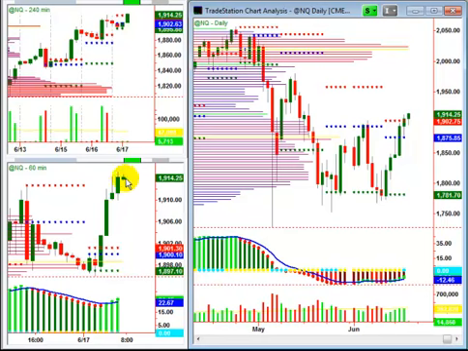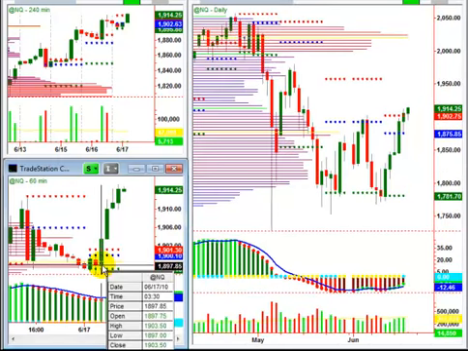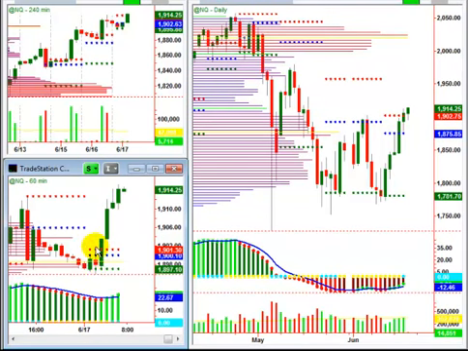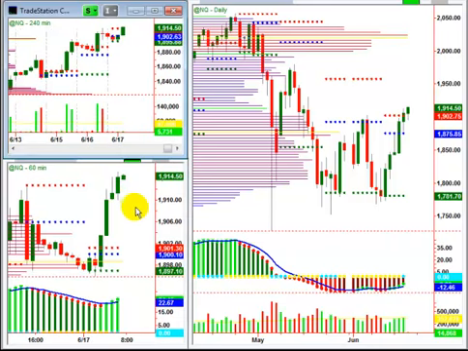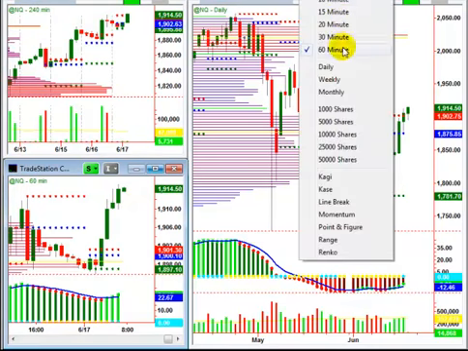1, 2, 3, 4, 5. This setup happened at 3:30 in the morning. So I was not in front of my computer to enter this setup. Next, what we need to do is wait for a retracement and find probably a new set of boxes, and then again suggest that we should favor longs.